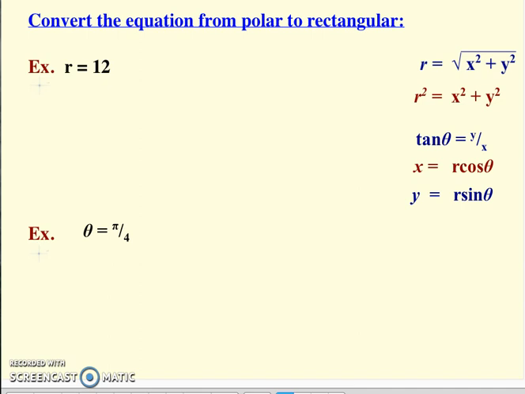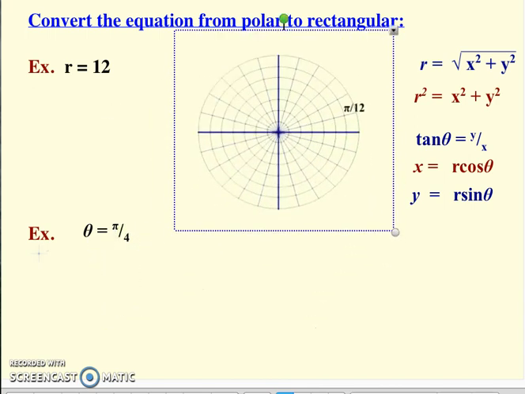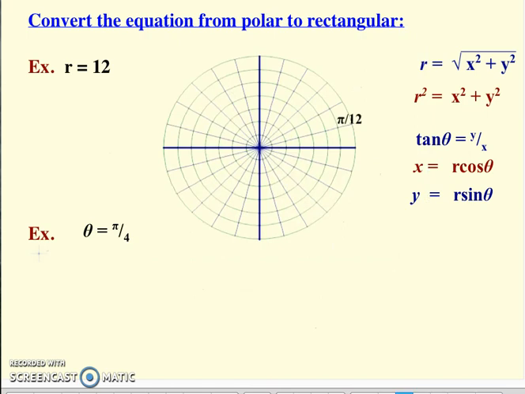If I gave you r equals 12 as a geometry question, and I said, write me the equation of the circle, you guys would probably take a couple seconds. x squared plus y squared equals 144. What r equals 12 means, the polar equation, is radius 12, any rotation line. So I talked about this earlier in one of the other parts of the notes. But if you go any rotation line, radius 12, and that's true positive or negative, you're going to create a circle. So r equals a number is really just the equation of a circle.